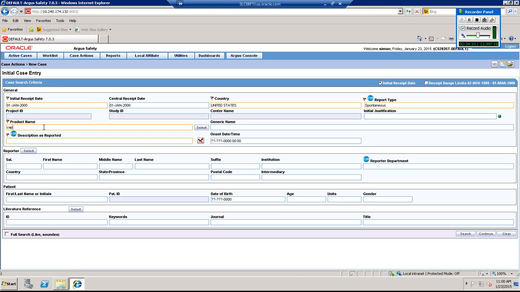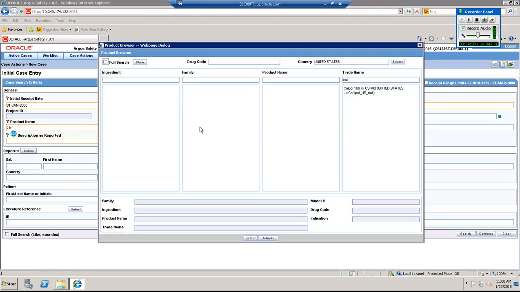The product name is Calpol. So we are going to write Cal, and then I'm going to click on the select button. So automatically this opens up the product browser. From the product browser, I can select the product.